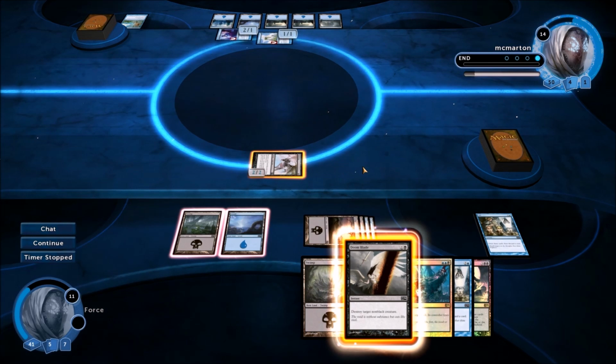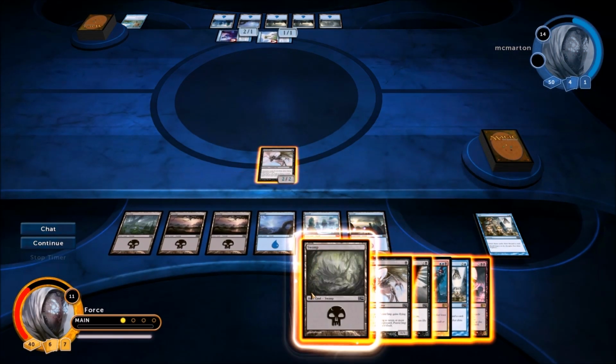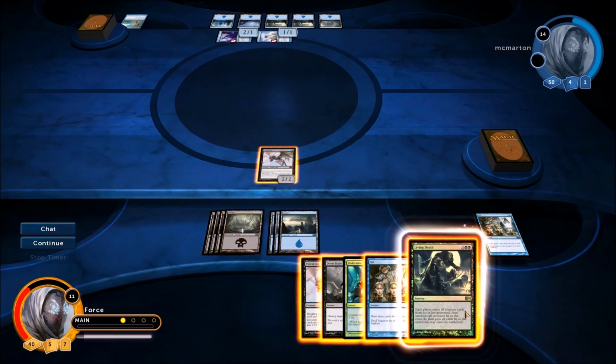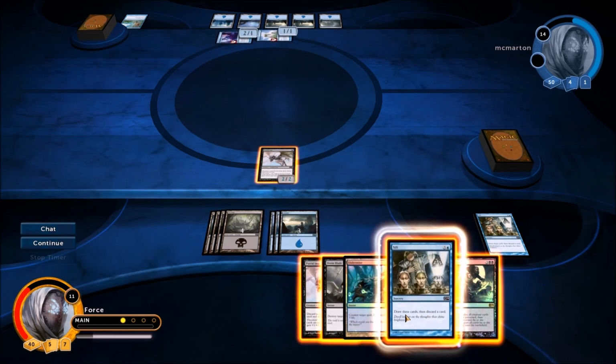Alright, so I actually don't want to Doomblade. Yeah. This is just very interesting. Alright. I need one more land to safely Living Death plus have my counterspell available. So we're gonna go with another Sift here.